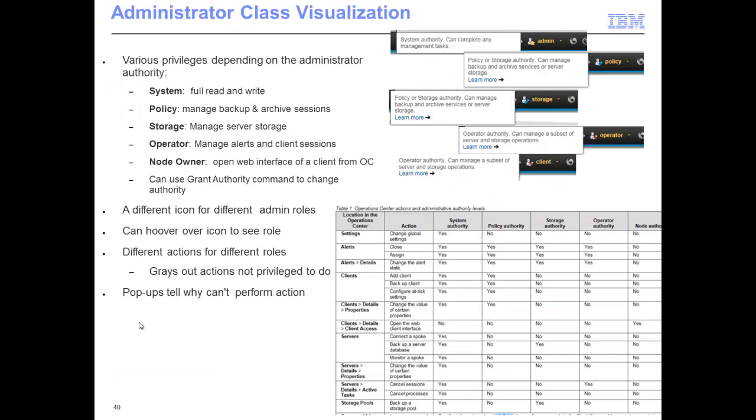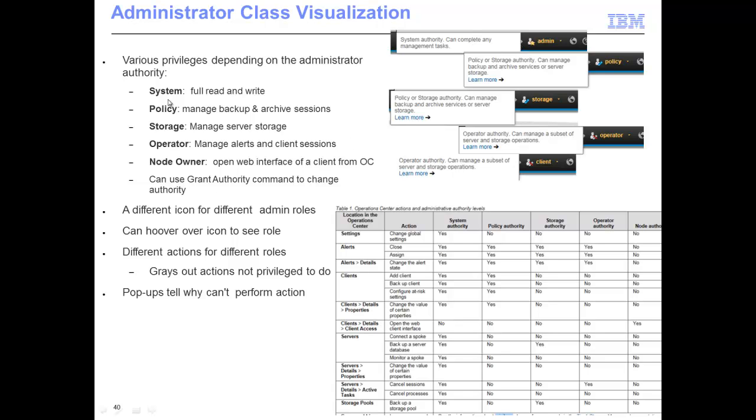So we've walked through the different categories in the Operations Center. Depending upon the level of TSM administrator you are when you log on to them, you'll have permissions to do different types of operations inside the Operations Center. I got a chart out of the help here to show you exactly what is allowed for each different administrator level. And you can also see, based upon the icons that show up when you're logged on up in the right-hand corner, what the level of TSM administrator is.